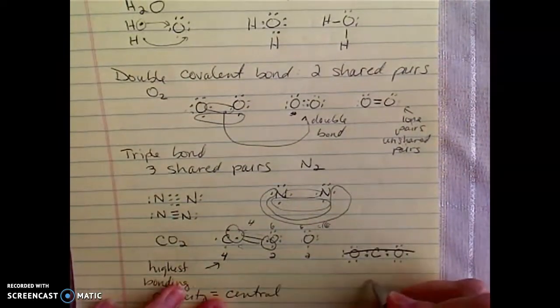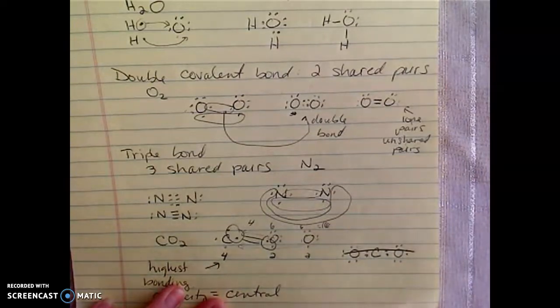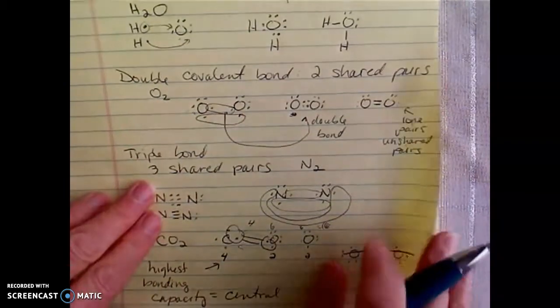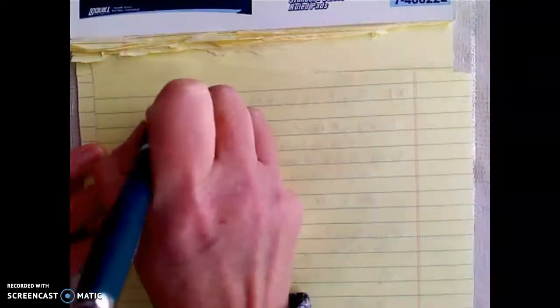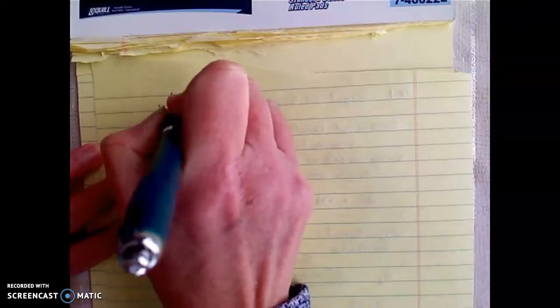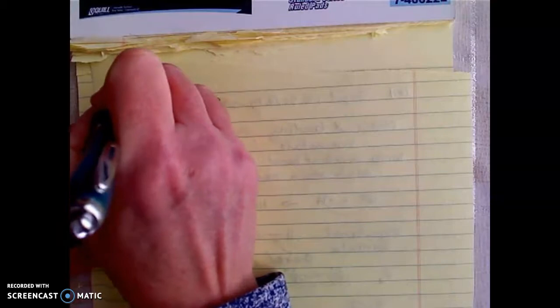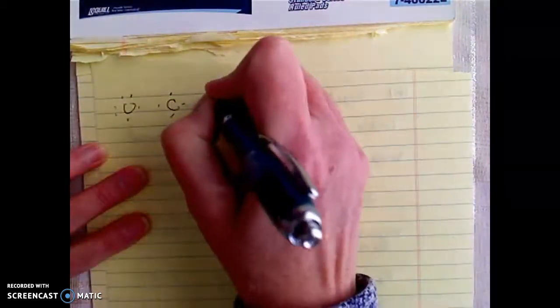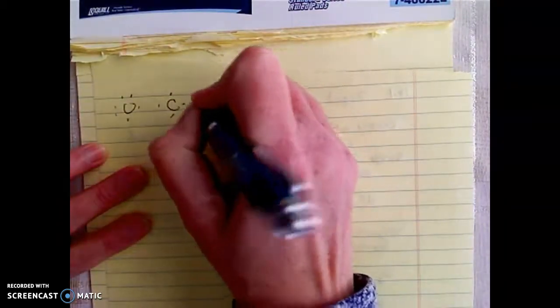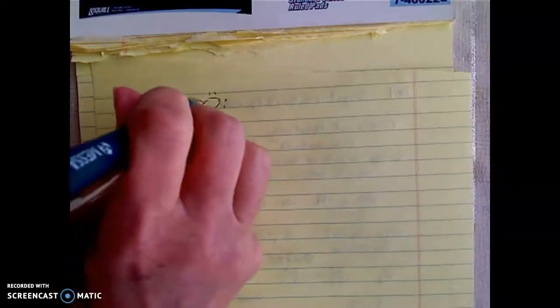Let's try this again. One of the things that I did not do correctly, and again, it's going to take practice just like me here. I don't get everyone right the first time. So let me start this again. What I like to do, and I was trying not to do this because it was messy, but I'm going to put an oxygen on each side. 1, 2, 3, 4, 5, 6. 1, 2, 3, 4, 5, 6. Again, I know it's messy, but if I don't do this, I mess it up, as you just saw. So, we all make mistakes.